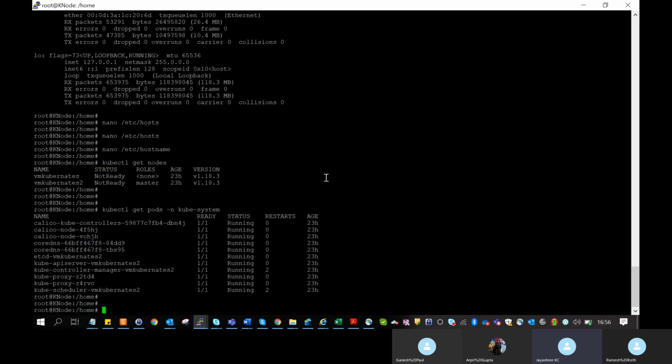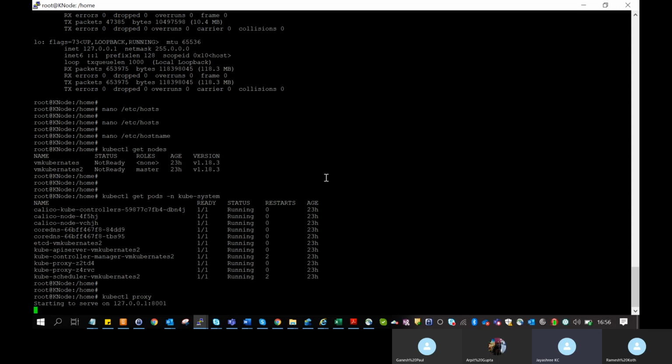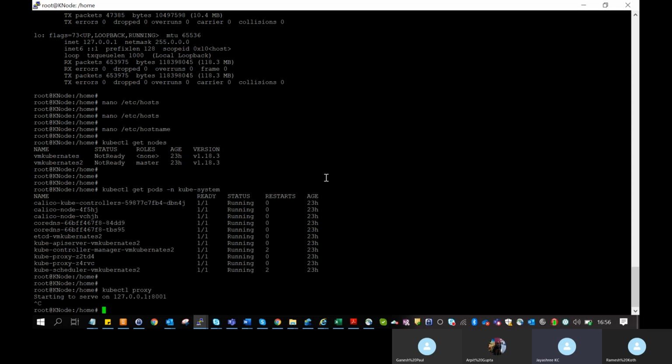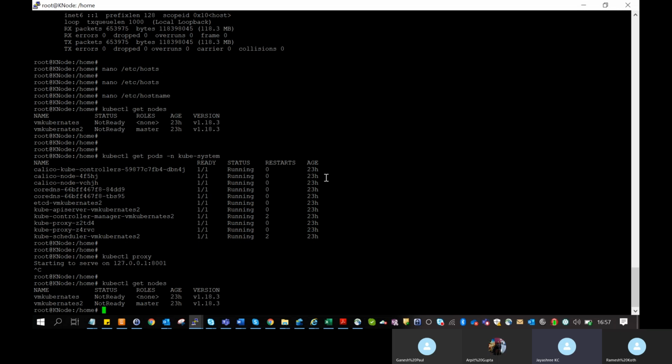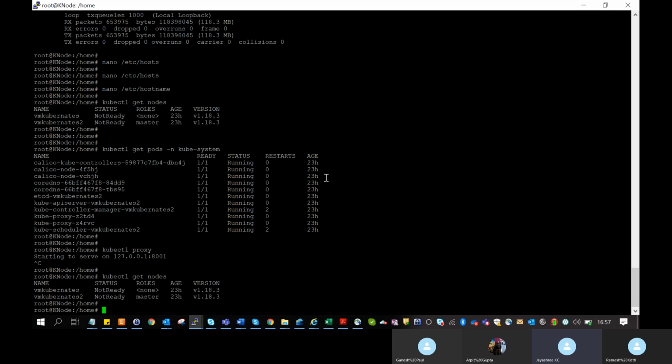Kubectl proxy. Okay. Yeah, you can do Control C or something. That means the connection is there. Give kubectl get nodes. Okay, I'm giving you one more command.